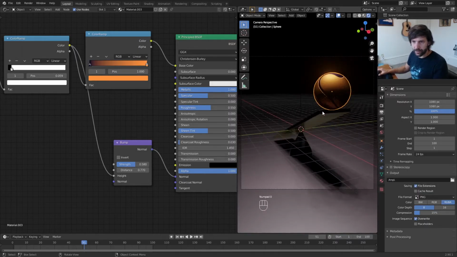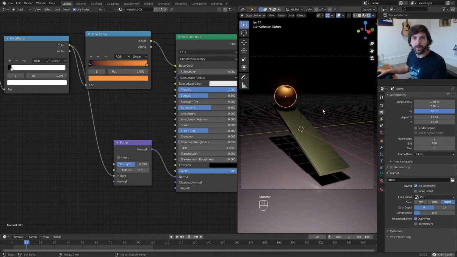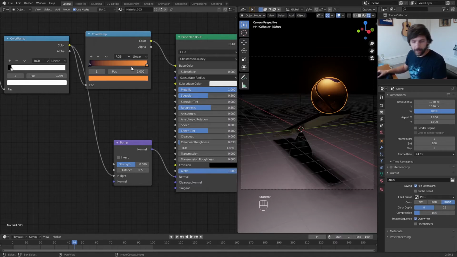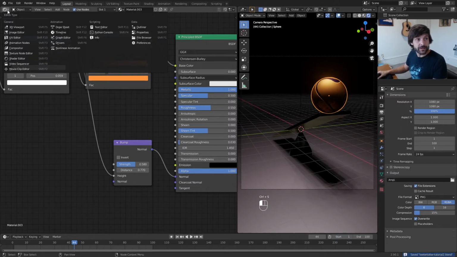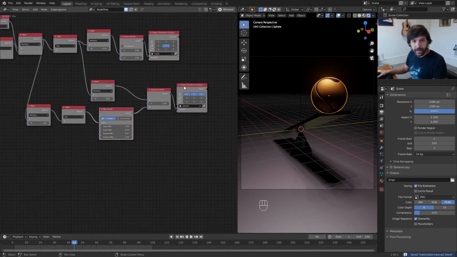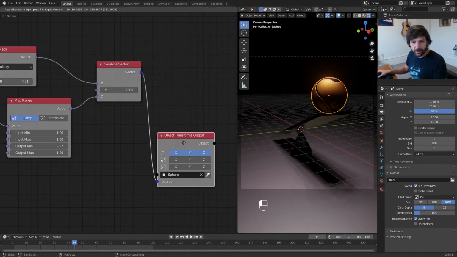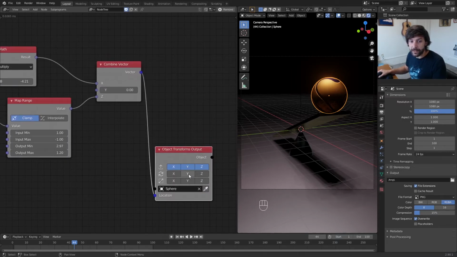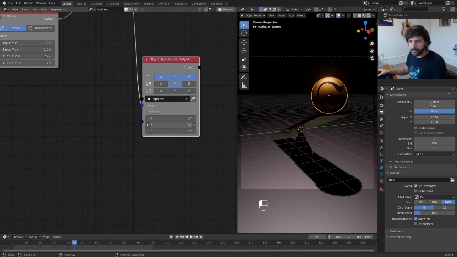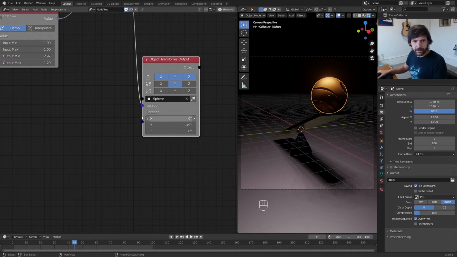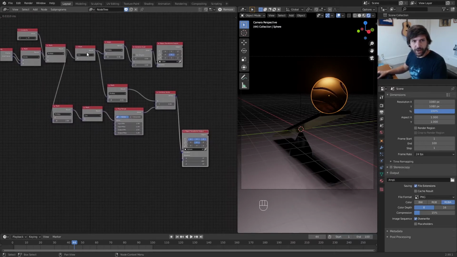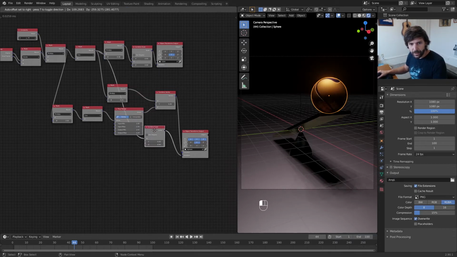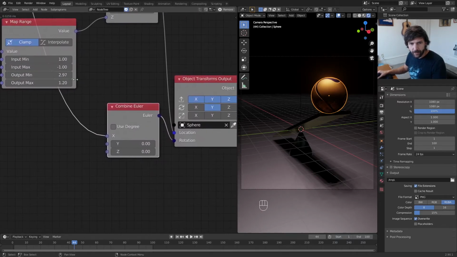So let's get rolling. Hit 0 on the numpad. Oh no. What happened? Well, we're not having it roll because we're not affecting the Y rotation. So let's go back to animation nodes. And the value we want to control now is the Y value of the sphere. See, we can roll it back, forward, back, forward. We're going to take our original cosine function and feed that into the rotation. It's going to create this combine Euler node, which is going to default to X. We want it to go into the Y.